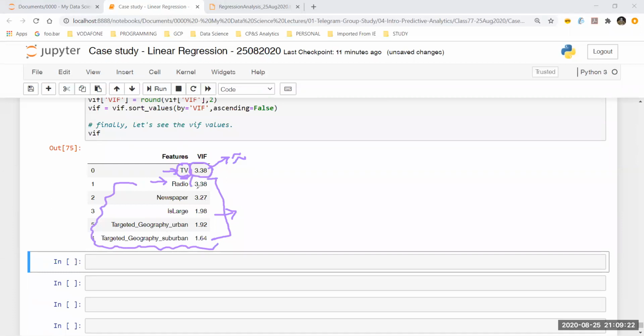Here in this case, I could see for the first two variables, the value is almost the same, right? This is also a good indication. Even the third value, but none of the values are greater than or equal to 10. Is there any value like this? The answer is no, right? So as per VIF, we are not facing any multicollinearity problem, right?